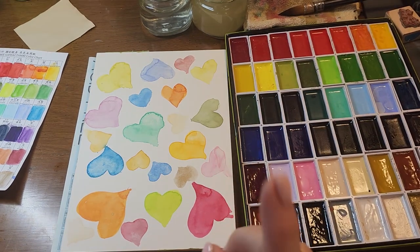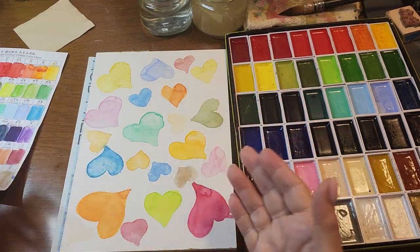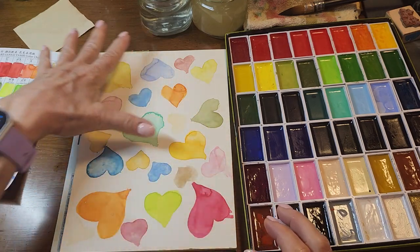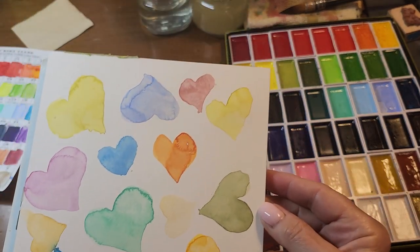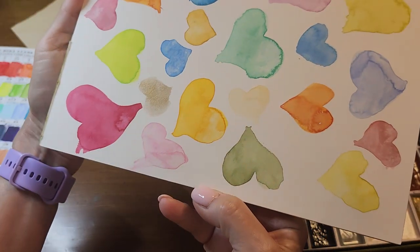So I just used a hair dryer, and then I noticed that there were some puddles. So what I did was I just took a tissue and pressed lightly on the page and got some of the extra water that was accumulating. You can see there are some splashes here and there, and it's part of the uniqueness and the beauty that I love of watercolor.